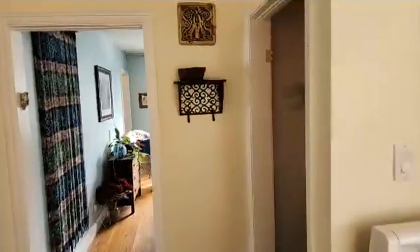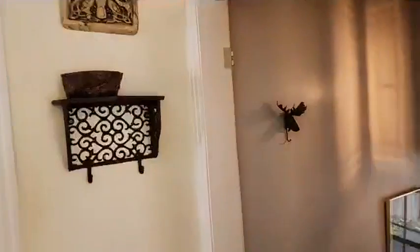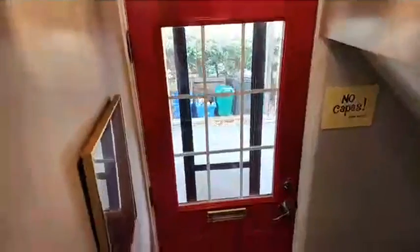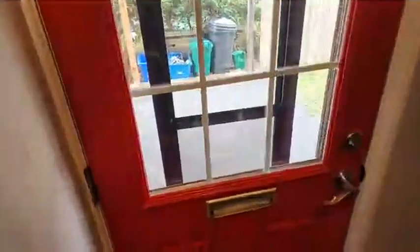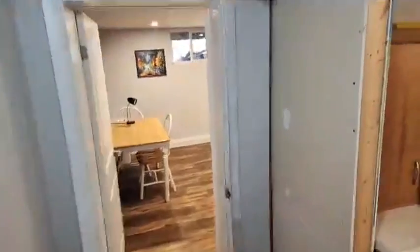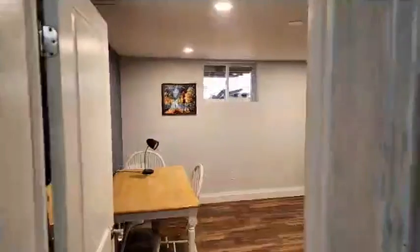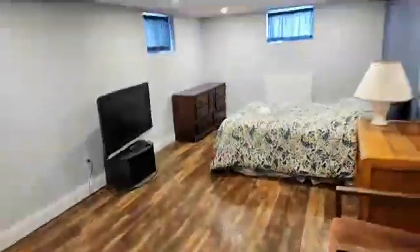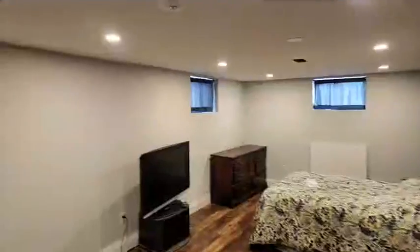We're only 10 minutes to the drive-in. If your kids play some kind of sport — basketball, etc. — there is a side entrance, by the way, which is great. So if you wanted to do an in-law suite or something like that, it's really nice with the side entrance. We're only seven minutes from the Bayfield Community Center. We do have a nice big finished space down here. I love the flooring that was chosen and the windows are nice and big — no claustrophobic windows — with all the pot lights down here.